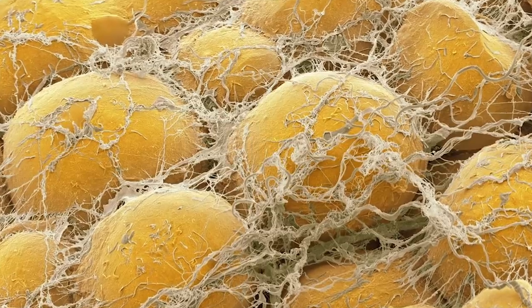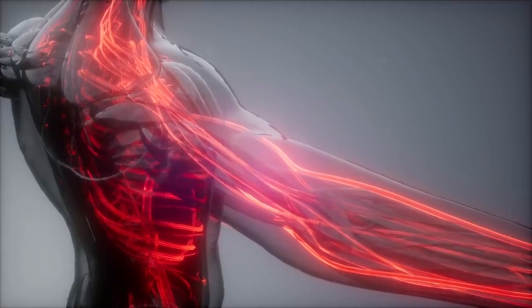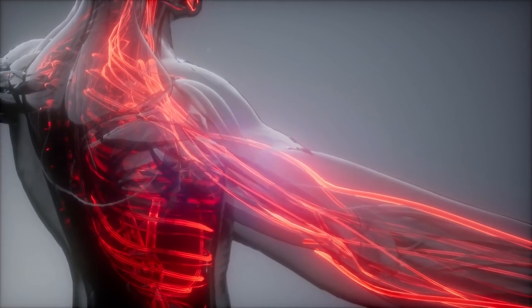Beets are more glucose than they are fructose. That means they're less of the kind of sugar that gets converted into fat and more the kind of sugar that's going to get taken up by muscle cells and stored as glycogen. We don't want much fructose after a workout, so beets have a pretty perfect glucose-to-fructose ratio. The point is they're generally not going to kick you out of keto if you have a small serving a few times per week right after your workout.